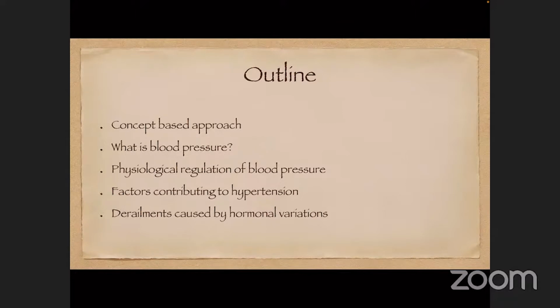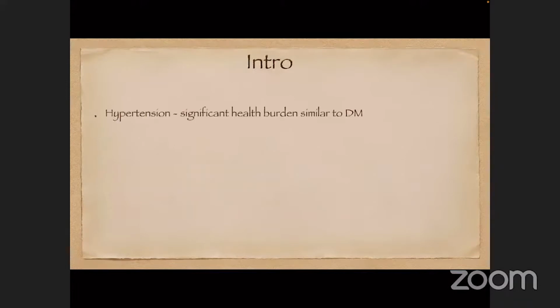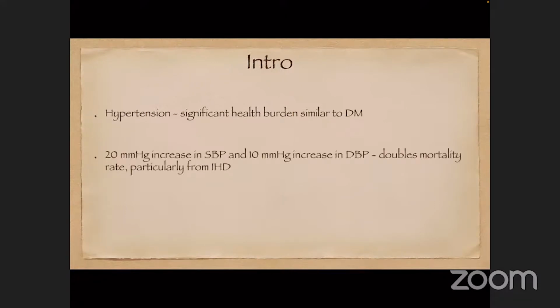can lead to hypertension. So when we talk about hypertension, it is a significant health burden, very similar to diabetes, which we are all familiar with. Sometimes we tend to not give hypertension its due respect that it needs. So a 20 millimeter increase in systolic blood pressure and a 10 millimeter increase in diastolic blood pressure is all that is required to double the mortality rate, particularly from atherosclerotic diseases like ischemic heart disease and strokes.